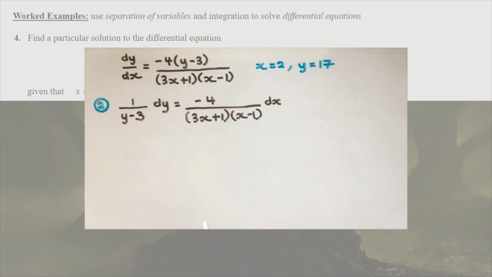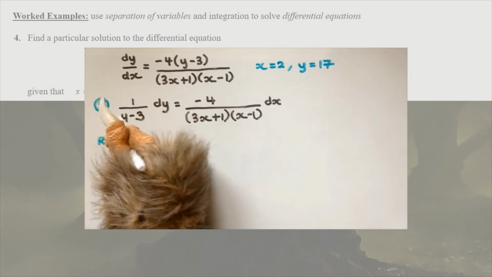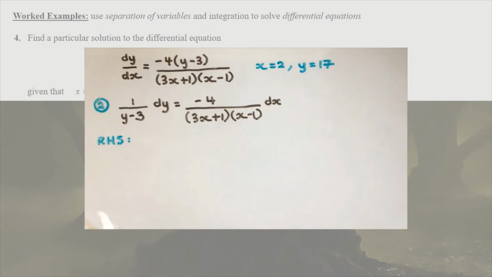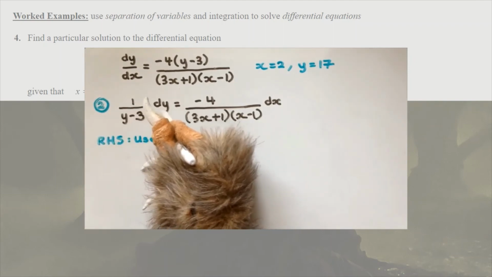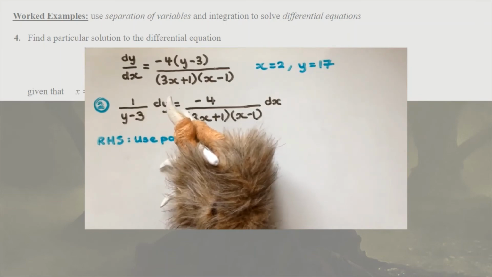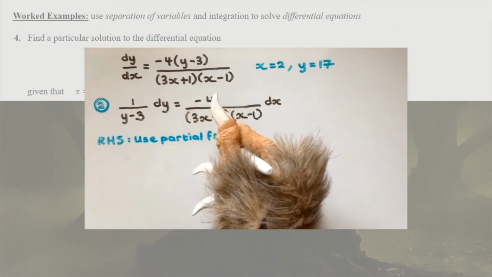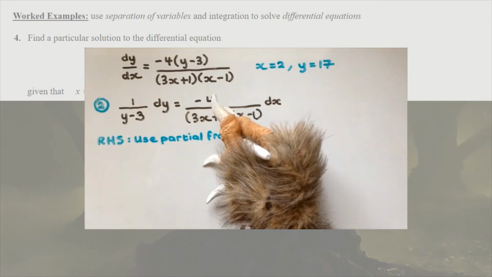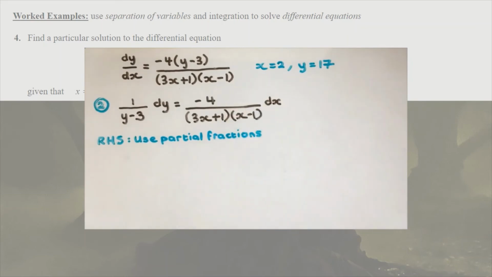So we're going to work on the right hand side. And I'll just make a note of what we're going to do. We're going to use partial fractions. These are for your notes, of course, just to remind you when you're going over this and you're revising, you know what the thought process is.